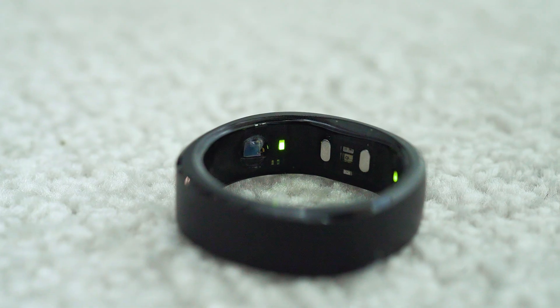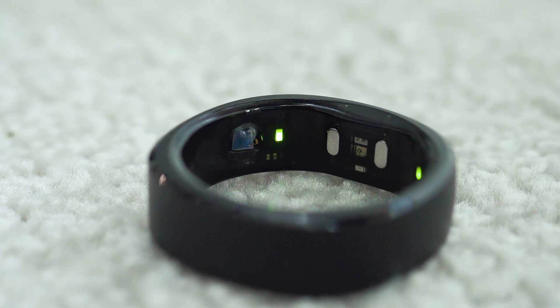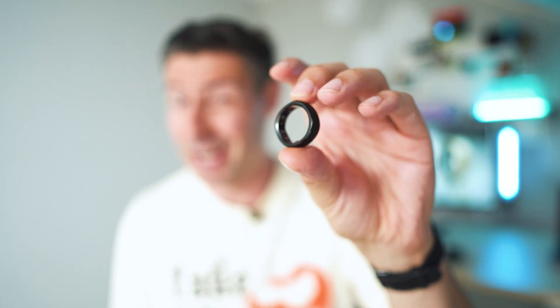I think it's a pretty decent choice for health tracking. It's very comfortable, very well built, very reliable in terms of accuracy of results, and definitely exceeds in the area of battery life compared to the competition — by just a narrow margin though. I can definitely recommend it, given the fact that Ring Conn has had a very successful and well-maintained crowdfunding campaign with not too many people disappointed — quite a serious achievement in 2024. If you wonder whether I can recommend this smart ring, definitely a good catch, and I feel there are some areas of improvement in the smartphone app, so I'm really looking forward to the forthcoming update.